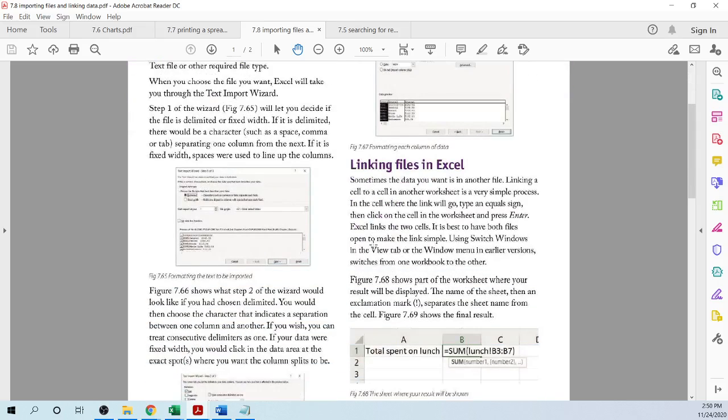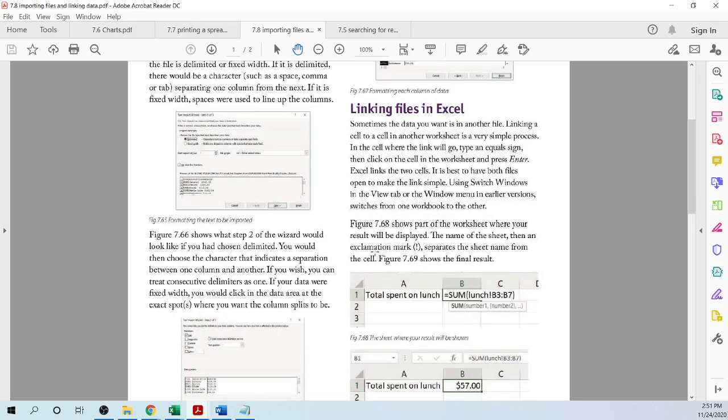It's just like the link cell feature. If one Excel file has one piece of data and we want it in another Excel file, we can use the link file feature, which is similar to using the link cell feature within two sheets. The same thing you do to link two files together.